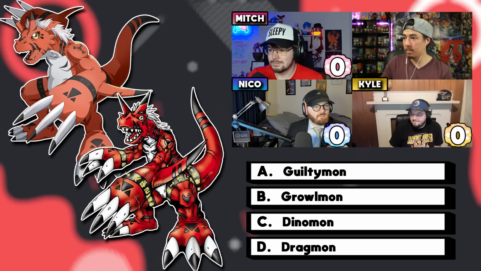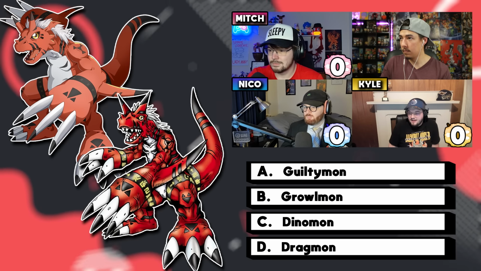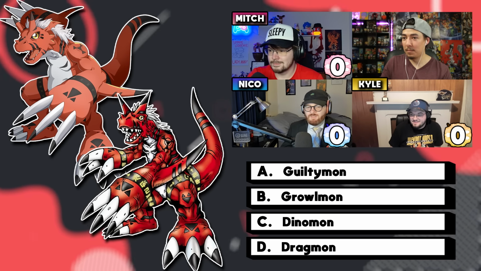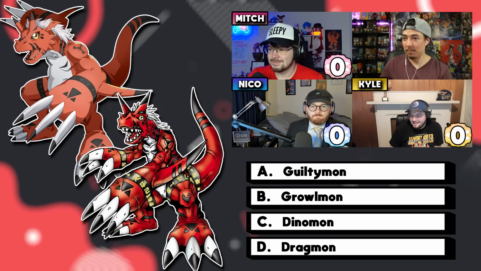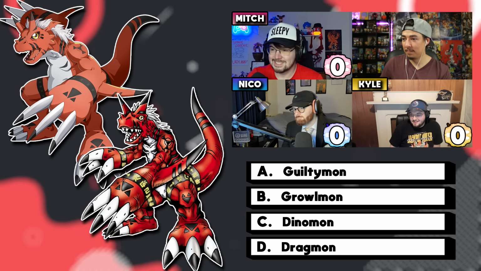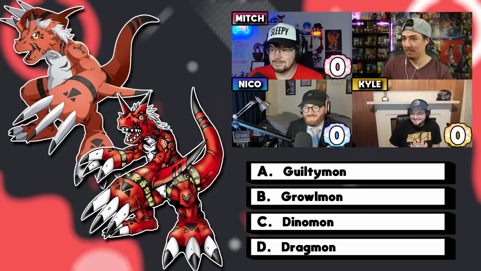It's just sad. Yeah, we have insert name here at home. This one at home, and it's that. Like, look at what the Democrats want to do to our Dinomon. Okay, no. Kyle, what is your guess? Look at what the Republicans want to do to Growlmon.